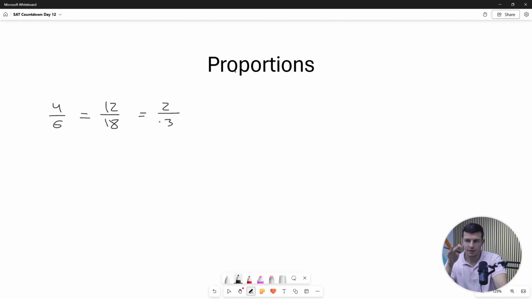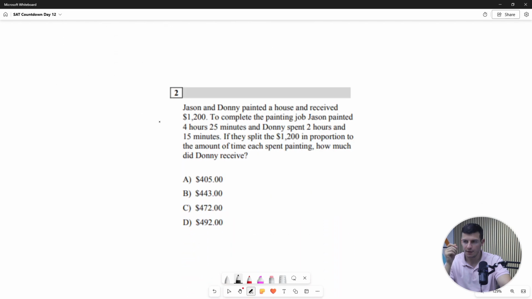So you're reading the word problem, trying to identify what values you're given, like we did in the earlier example, and trying to set up the correct proportion, because once you do that, the rest is easy. Okay, so we're going to be very careful when we are building our equation. So let's do some problems.